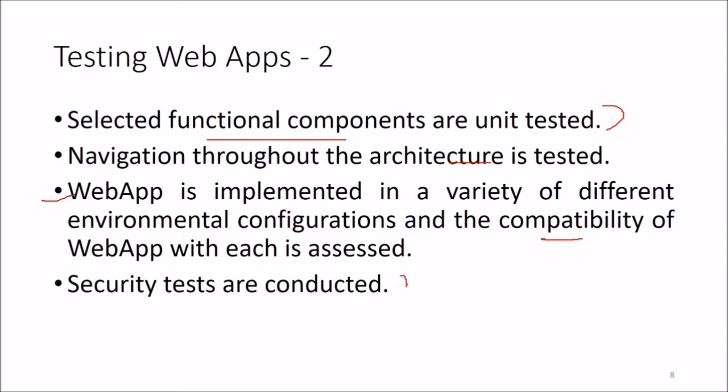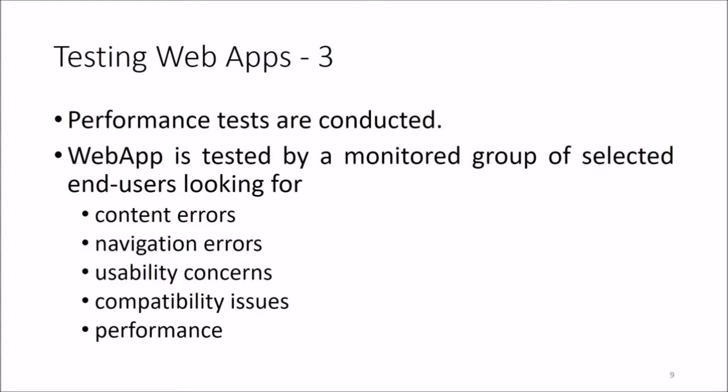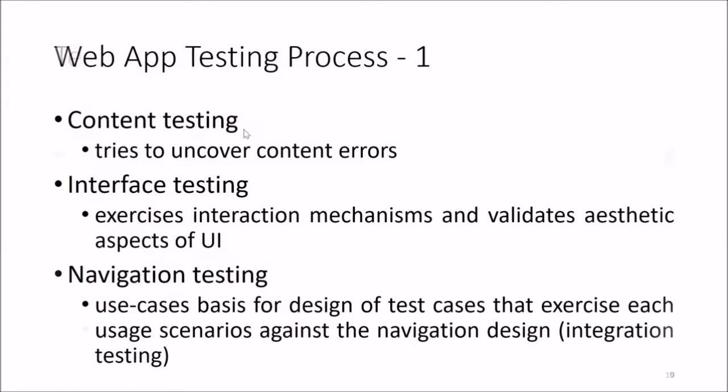Security tests are then conducted, because you are going onto the network, so you have to consider security also. Then performance tests are conducted, because the web app will be used by a number of users. The web app is also tested by a monitored group of selected end users looking for content errors, navigation errors, usability concerns, compatibility issues, and performance.